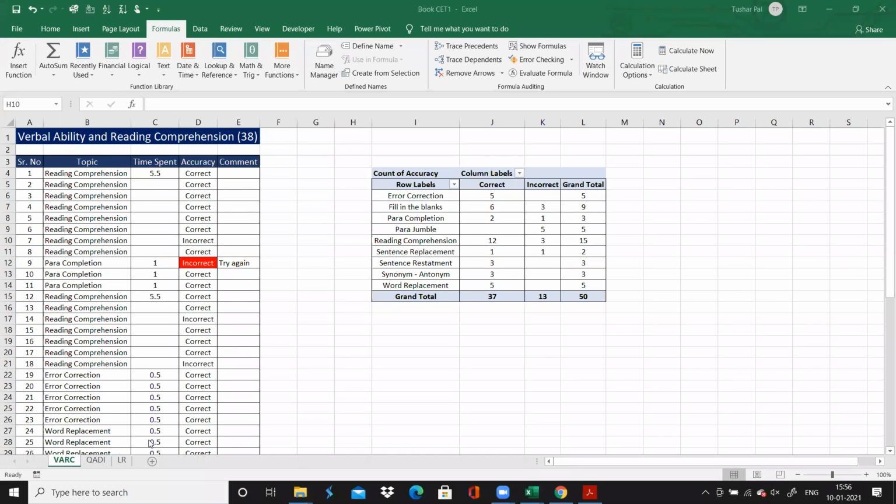42 in my mock. Ideally, this is a little less: 42 in 120 minutes. The ideal score in my mock was around 80 to 85. Anything above 80 is good.